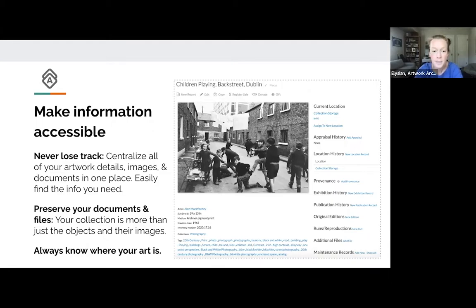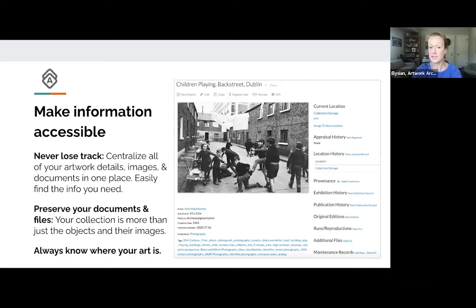And then the other thing is, we're working with a campus. We have buildings all over the place. When it's all centrally accessible, you also always know where your artwork is. So you don't have to run over to the provost's office to confirm that the watercolor truly is hanging above her desk. And I just wanted to show an example.